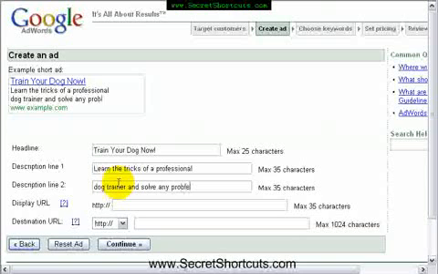Solve any problem. Okay. Google then asks you to put in a URL. We have a display URL, which is the one that is shown to your customer in Google. So, superdogtraining.com. This, by the way, has to be a domain. It has to be a valid domain. It has to be actually the same domain that you use down here in Google as what we call the destination URL.